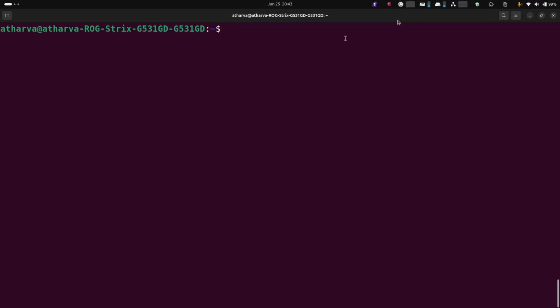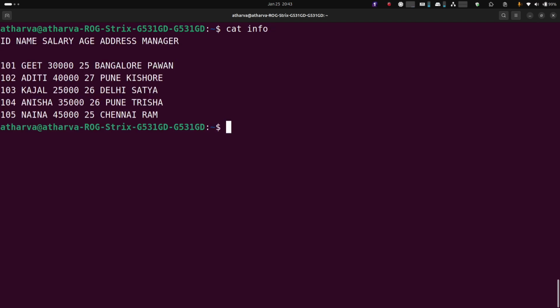Okay, so now if I want to print a particular line, let's say containing Pune, but I also want to print the line number along with it, then what should I do?